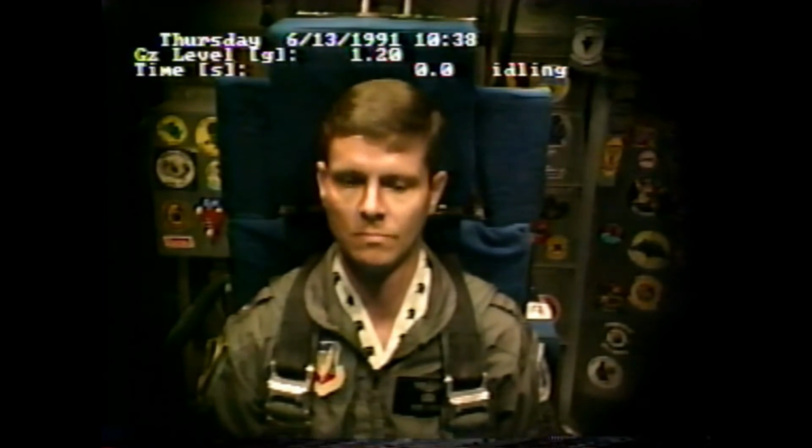Next ride, 7Gs, 15 seconds. You want to make sure anytime you're up at the high Gs, 7 or above, and you have light loss, you probably let up on leg pressure. So you have light loss, think legs, and try to crush your rotor pedals. Basically do the same thing you did last ride. Maybe keep the intensity and the strain a little higher. Tell us whenever you're ready.